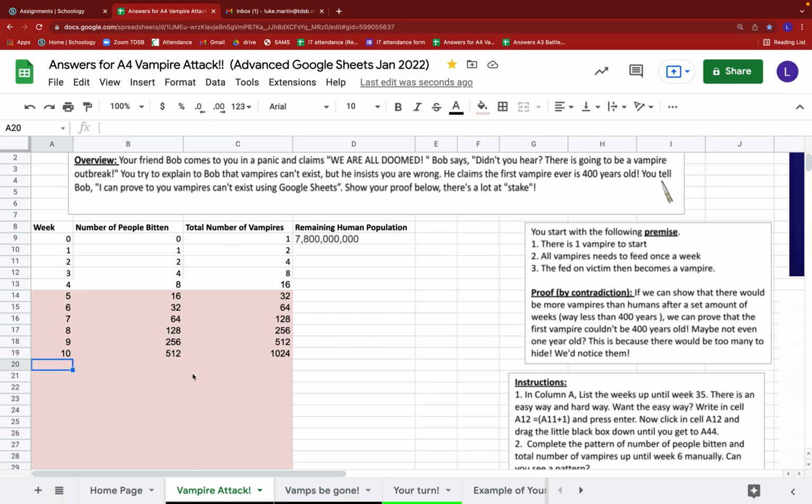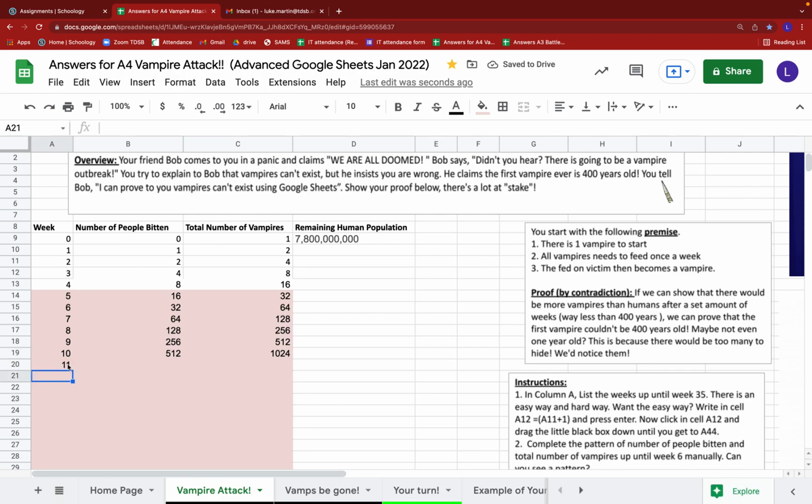Remember, computers are very good calculators. They're not good at knowing what to do, but they're good when you tell them the right thing to do. So here in cell A20, I'm going to start with an equal sign. And I'm trying to look at the pattern here in column A. It clearly goes up by 1. We want to actually take the thing before it and add 1 to it. So I'm going to click on A19 so the computer knows to take the thing before it. And I'm going to say plus 1. Okay? So the whole formula there is equal sign A19 plus 1. I can press enter. I get the number 11.